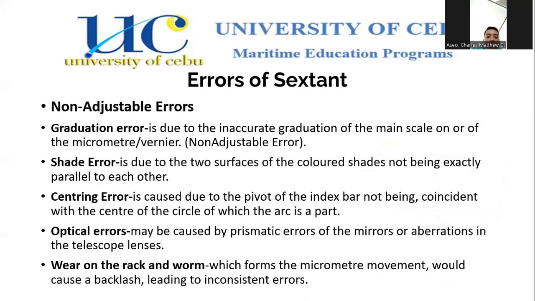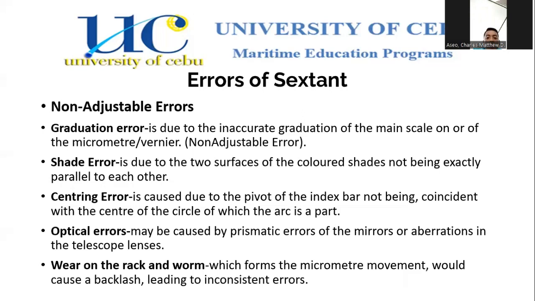Non-adjustable error. Graduation error is due to the inaccurate graduation of the main scale or of the micrometer vernier. Non-adjustable error. Shade error is due to the two surfaces of the colored shades not being exactly parallel to each other. Centering error is due to the pivot of the index bar not being coincident with the center of the circle of which the arc is part.